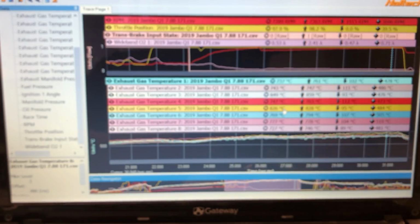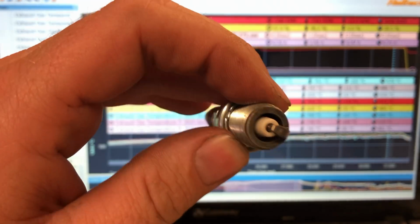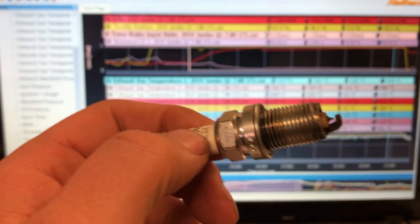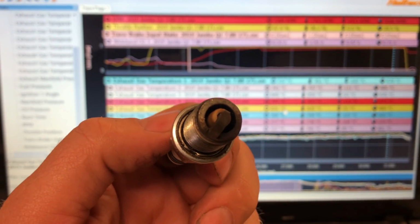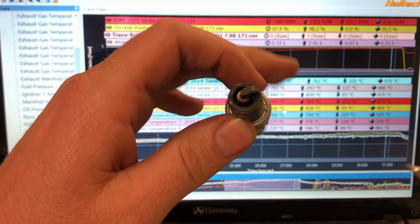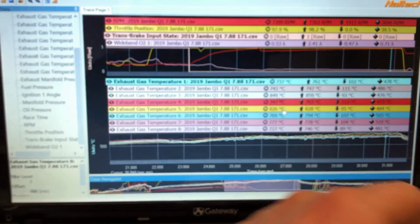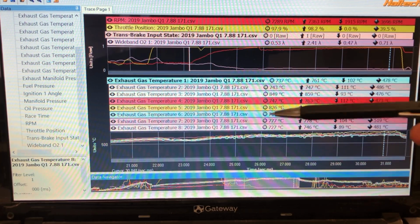So for this, I'll try to find one that's a good example. Here we go, perfect. This tune here is really safe, right? When I say the cadmium, that's the shiny coating on the spark plug. When it's like that, it hasn't burnt off at all, the cadmium's still there, so that's been very cold. Obviously heating the cylinder is what starts to hurt things. This one here, I've burnt off half of the cadmium and half is still there, so that's getting warmer. And then if we go to this one here, all the cadmium's gone, and I'll probably clean that one off. There's not much of a heat mark on the side, but you can see that all the cadmium's definitely burnt off that plug. So different heat ranges display differently on the plug.